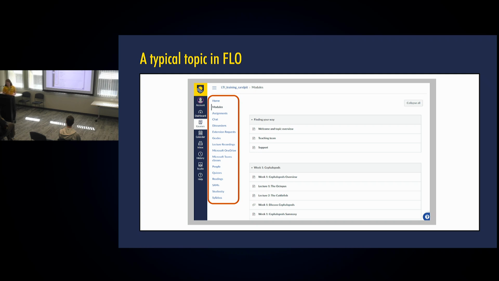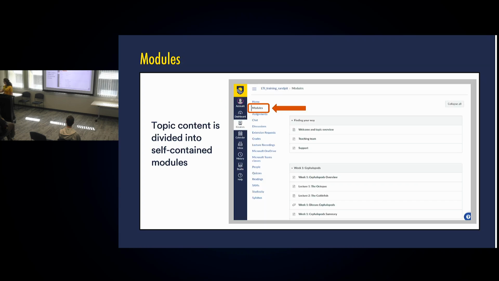you will find modules. Modules are where you'll find your topic content, arranged by a topic coordinator to help you work through the topic. Each course will look slightly different, but you will often see an overview of the topic and your teachers, such as the Finding Your Way that's displayed on our layout here. Communication within the topic, so announcements from your teachers and discussions with other students. Assessment information and where you submit assignments. Also modules broken up by week or by subject.